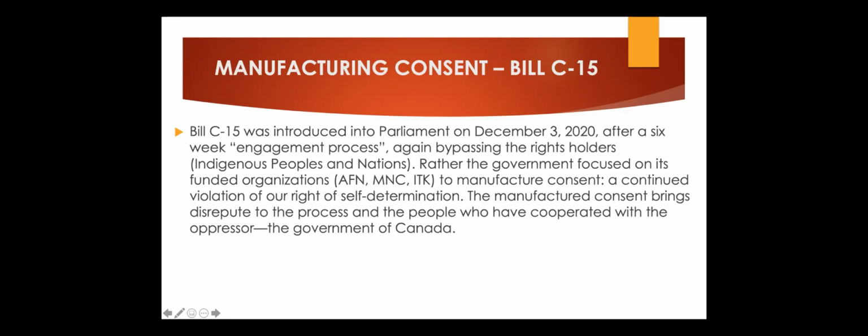So this Bill C-15 was introduced into Parliament on December 3rd, only after a 6-week, what they call engagement process. And it was selective. It was basically bypassing the rights holders, the Indigenous peoples and nations. And even in Canadian law, the courts have recognized that the rights holders are the people themselves, the Indigenous peoples. But instead, the government focused on organizations which they fund, like the Assembly of First Nations, the Métis National Council, the Inuit Tapiriit Kanatami, to manufacture consent. And this is a continued violation of the right of self-determination. And this manufactured consent really brings disrepute to the process and the people who've cooperated with the oppressor, the government of Canada, who's dominating throughout this whole process. Next slide, please.